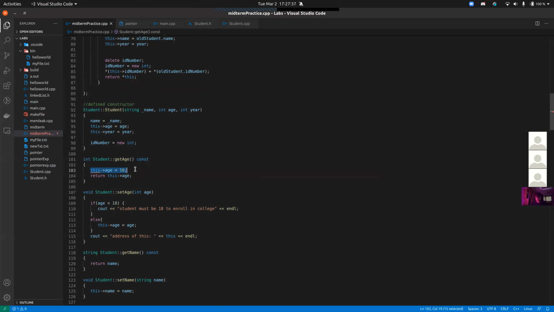It's preventing me from changing anything about the instantiating object. And this is important because we're just trying to get data here. We don't want to manipulate anything. So that's what I mean when I'm saying it's protecting us against ourselves, especially if you're working on a team as well. Let's say you wrote this get age function and then a team member wanted to change something about your code. And for whatever reason, they put in something to change in this get age. And then the compiler yells at them, and they're like, hey, this is a const function, this is a read-only function. Maybe it was defined that way on purpose. Let me take a step back and reevaluate what I'm doing here. So that's kind of the purpose of that const.